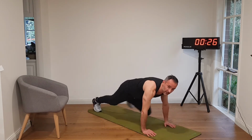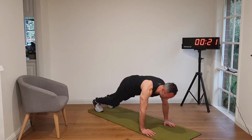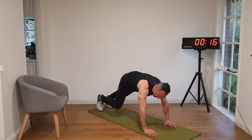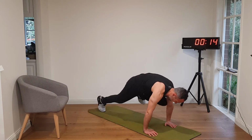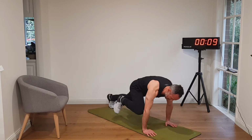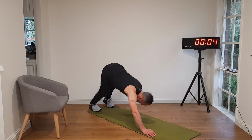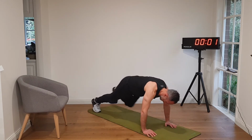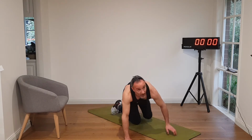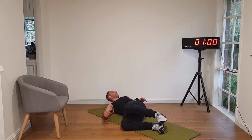Cores on the whole time here, okay? One, two, touch. When you're touching this knee, try and touch it up as high as you can. The higher you touch it, the harder that is on your abs. One, two, touch, and touch. Good. Well done. Straight to our clams. Clock starts now. Let's do it.